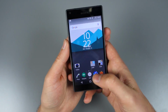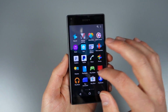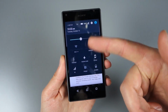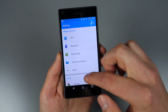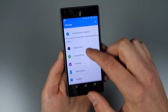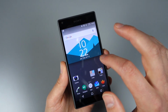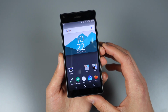So there's that. It's Sony's UI, which isn't terrible anymore. And it's actually improved quite a bit. And they've actually toned it down a ton so that it actually looks quite like stock Android now. There's still some customization stuff, and you can see it looks different in the settings menu. It's a Sony phone. The skin is what it is. You can cover up parts of it you don't like if you want, but it should be fast. It should be a really, really great phone, and I'm excited to give it some run.